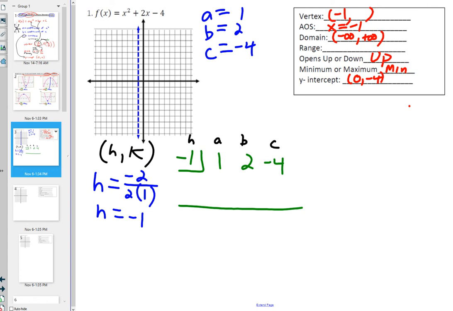Think of these as being like columns. There's an A column, a B column, and a C column. Underneath the line at the bottom of the C column is where K is going to show up. This is where K is going to be. You don't have to draw all these extra things. I'm just trying to help you visualize.